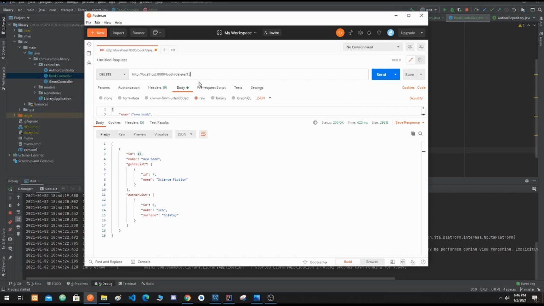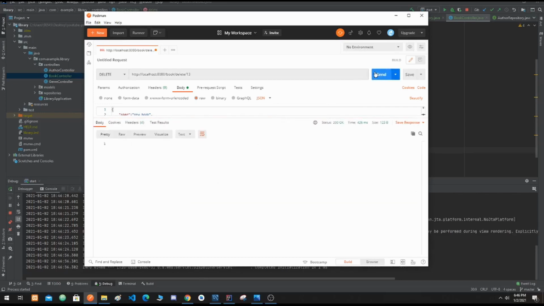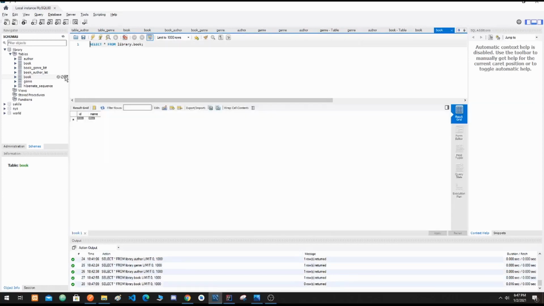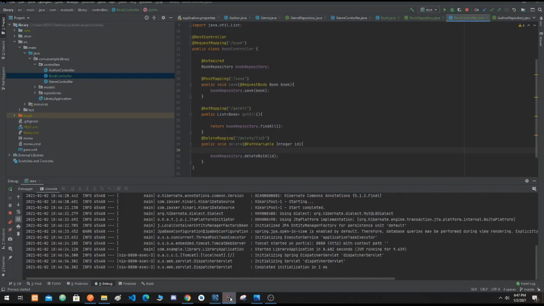Oops. And I'm gonna send it. Let's check this. So I'm gonna refresh my table here. Okay, as you can see, our data has been deleted successfully. And I think this is done.